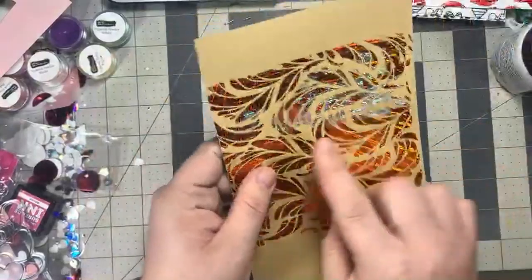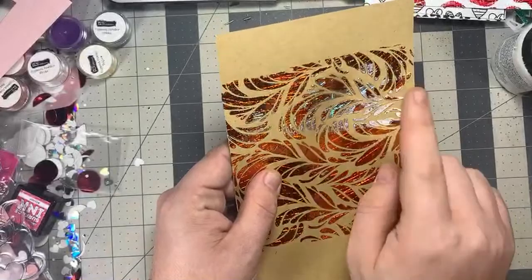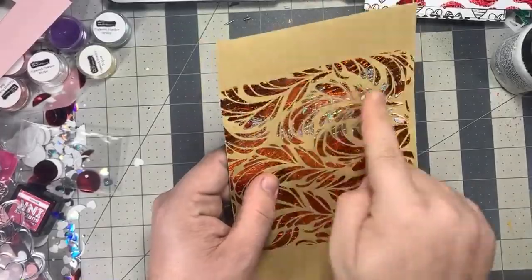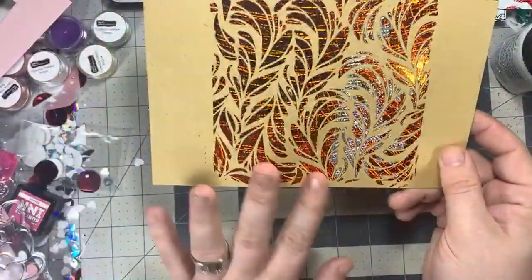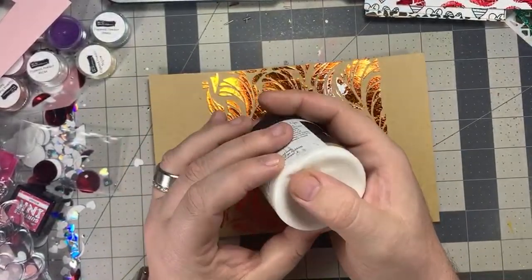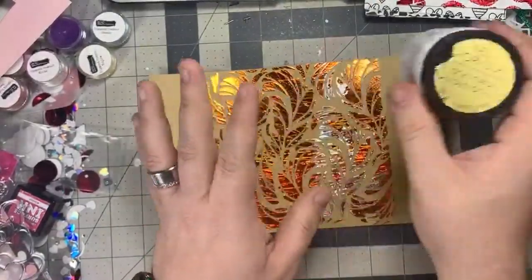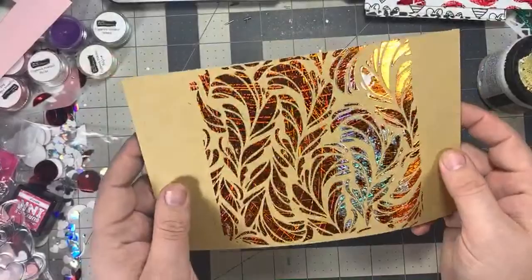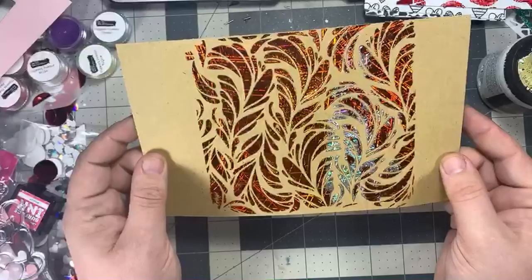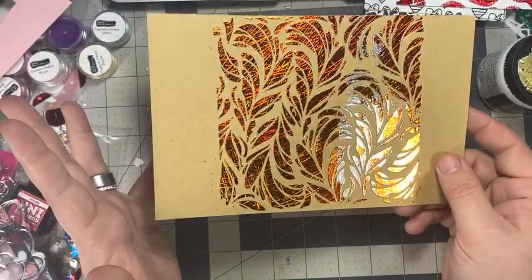That this worked. Now, ignore the man behind the curtain, which is this silver that's here. This silver is from what I did before, but I still think that looks kind of cool. But yeah, this was actually applied over a week ago. And we have a ton of it right now. So you won't have to worry about that. But I can't get over how beautiful this is, I mean, it's just incredible.